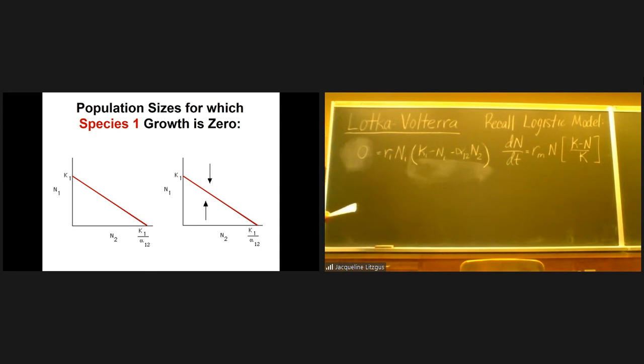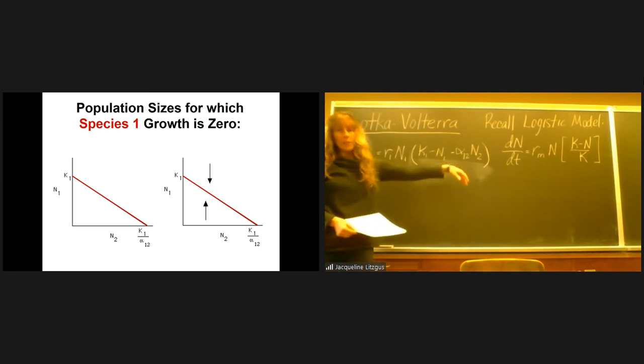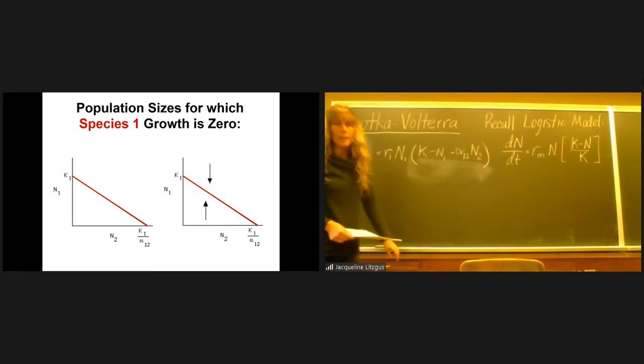Cool. Now the left side of the equation is zero, so something over here also has to be zero. This is a discussion we had before when we talked about the fact that K over 2 is when growth rate is maximized for a population. There are three terms on this side of the equation: the R1, the N1, and the term in parentheses. One of those three terms has to be equal to zero. Do you think R1 could be equal to zero based on our earlier conversation? Does anybody want to jump in and answer?